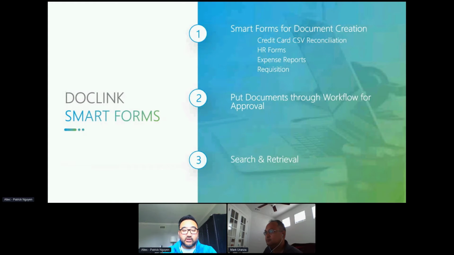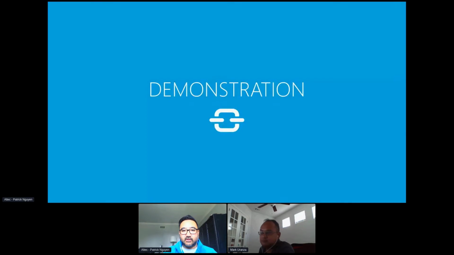We can do expense reports, we could do requisitions as well, and putting these forms through a workflow approval process once they're created, and then allowing you to search and retrieve and access those forms as well, all electronically in one central system for your users. And with that, I'm going to turn things back to Mark, and we'll jump into a process for business forms.